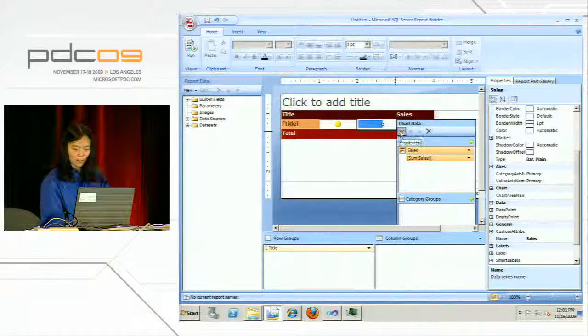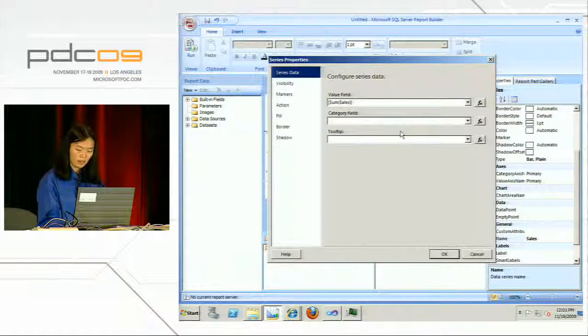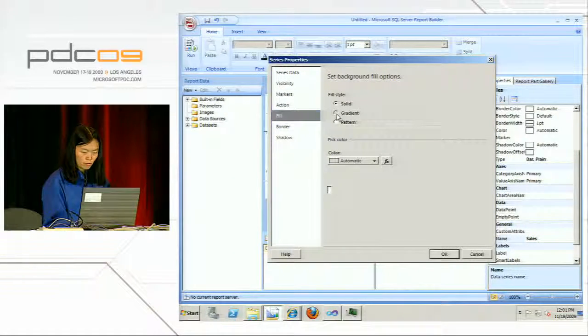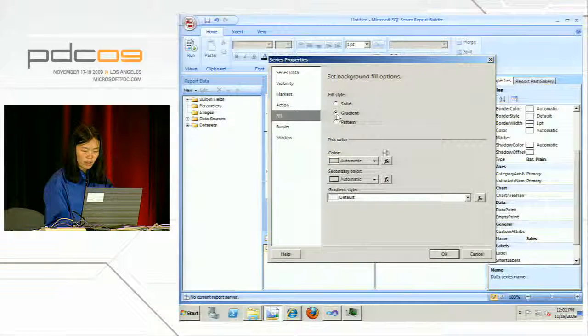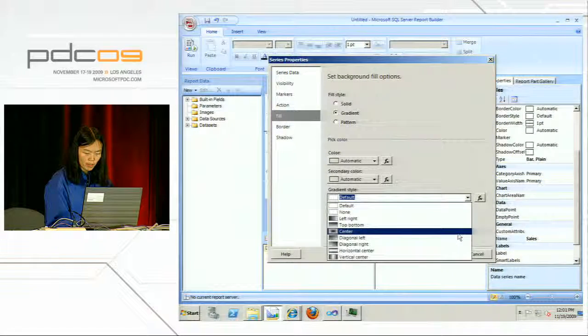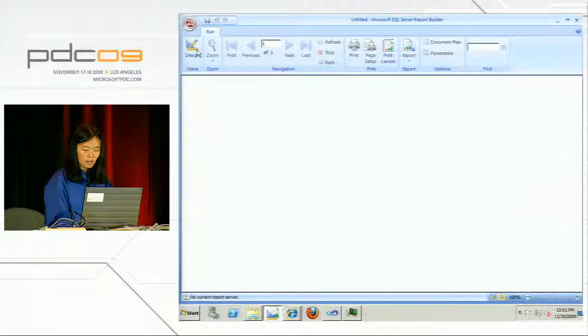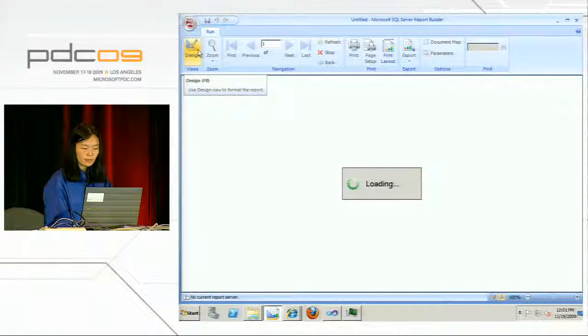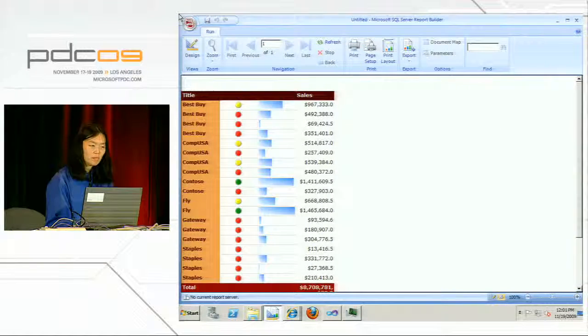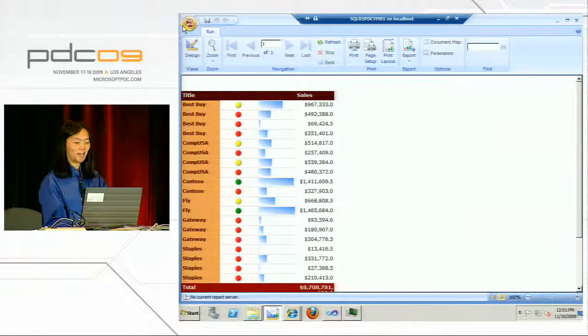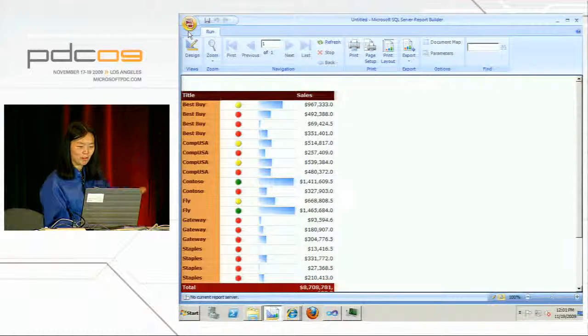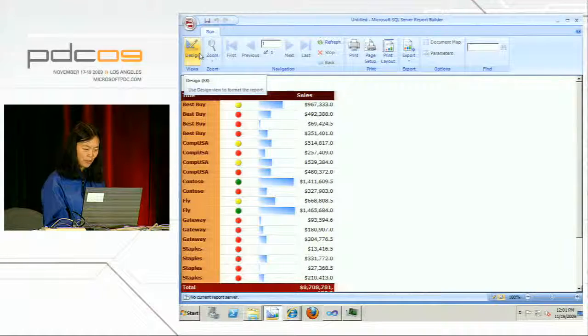And the other thing that I would like to do is add some gradient effect to there. And I can actually pop up the dialog box right from within the task pane. And I can choose to change the field to gradient, and then change the gradient to, well, let's pick one. And let's run the report. Yay! So easily, without doing much, it takes me shorter time to create all these than struggling with Zoom it.